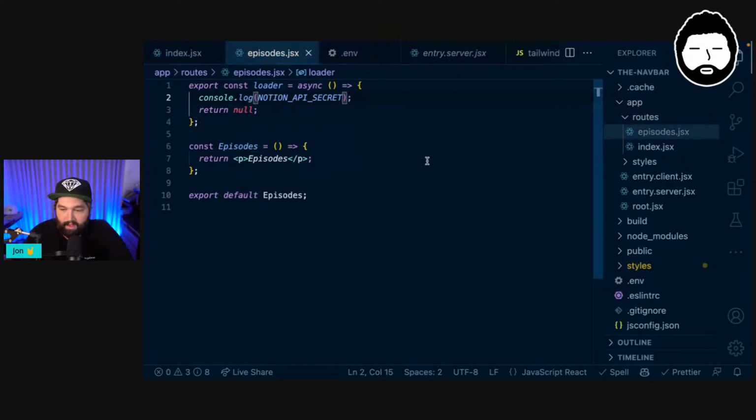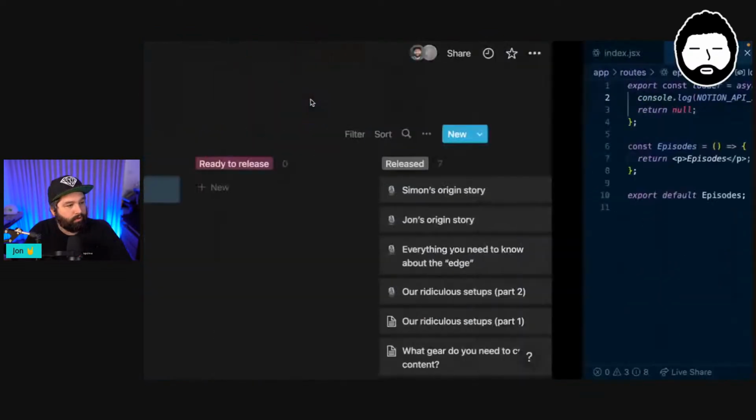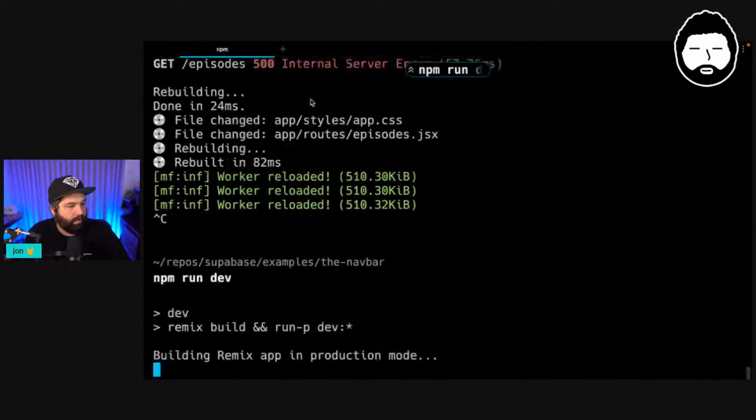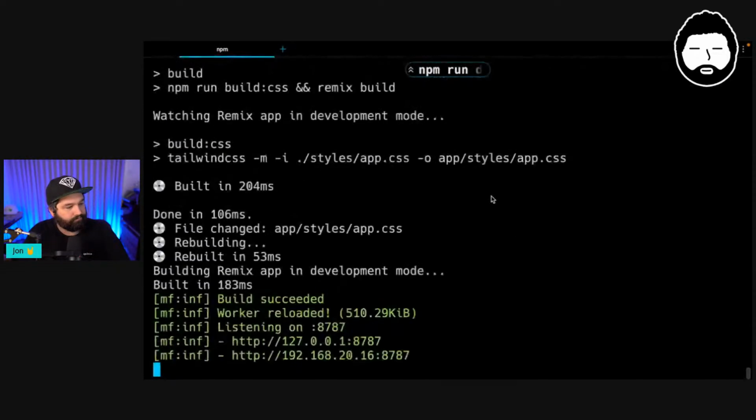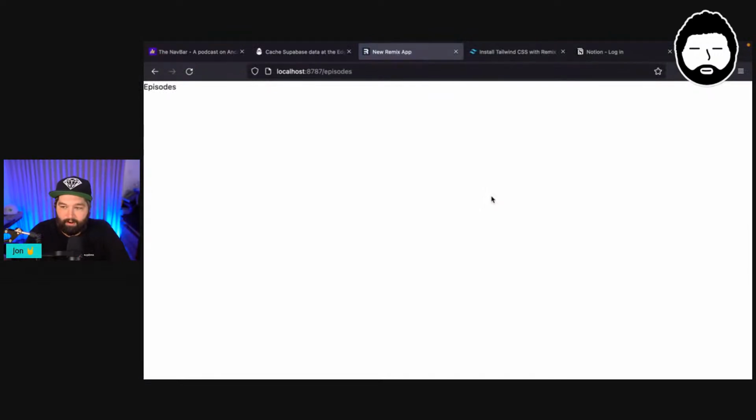If we were deploying to Vercel or anything like that, or if we just did a basic Remix application, then this would be process.env.NOTION_API_SECRET. But because we're deploying to Cloudflare and it's running with that Miniflare bit in between, I think it may just inject them like this. Let's see if we rerun our application here and then we refresh our application over here. We don't have an error, which is good.